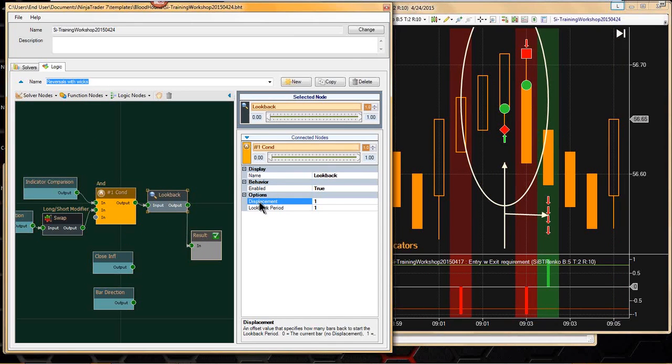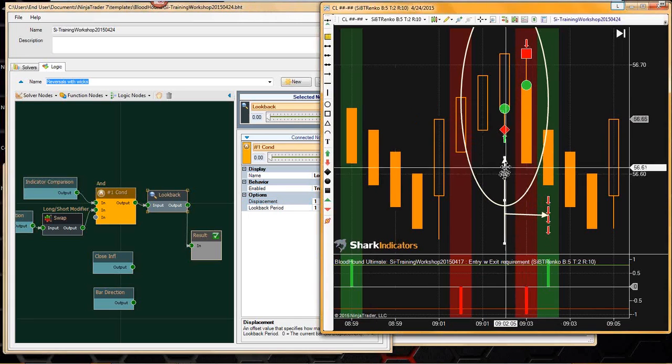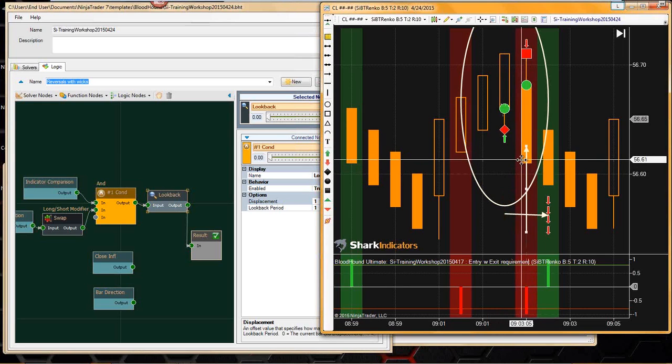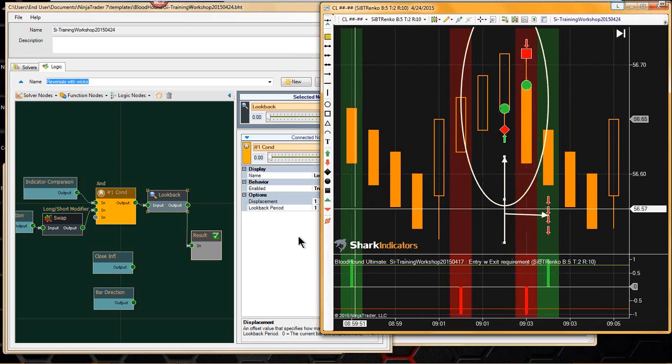And the look back has a displacement. So in this case, I'm actually going to use the displacement because the conditions are very rigid. The wick on this bar and the wick on this bar, they all have to be right next to each other, one bar after the other, and then we're looking for a second down bar in a row. So this set of conditions is very rigid, where it has to have bar 1 happen, bar 2 happen, and bar 3 happen, and there's no miscellaneous bars in between, right? So it's just 1, 2, 3. It has to happen exactly like that.